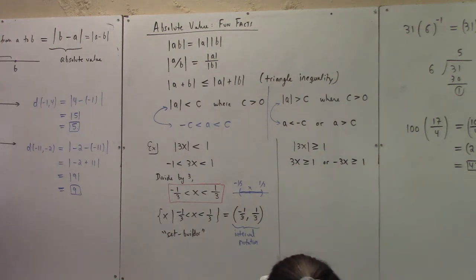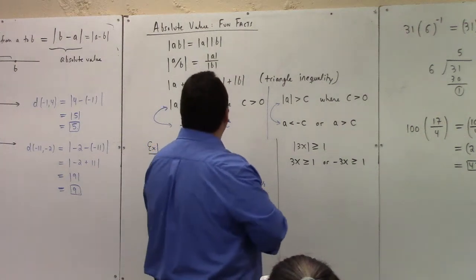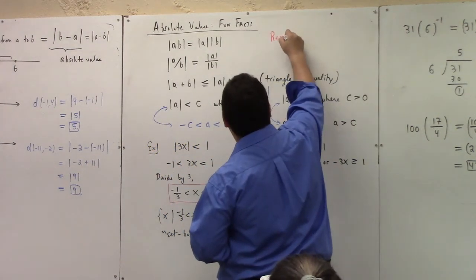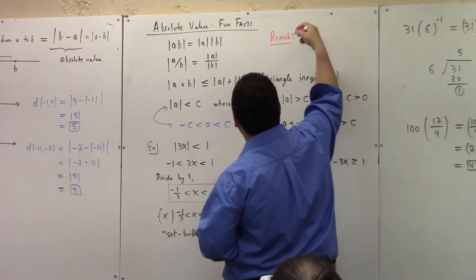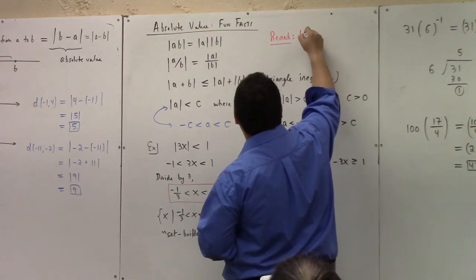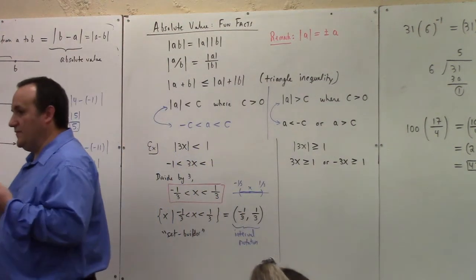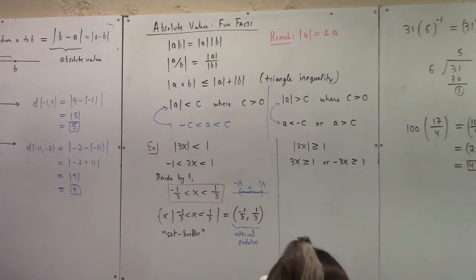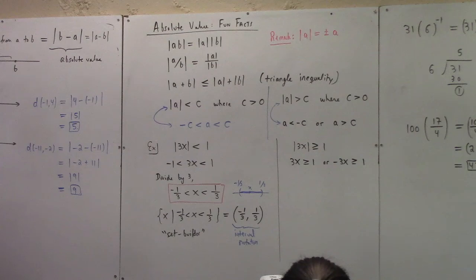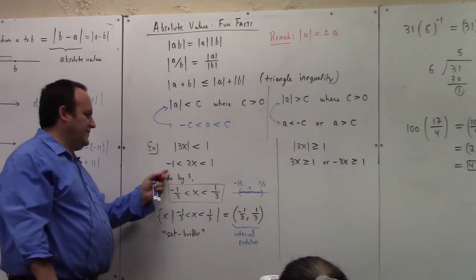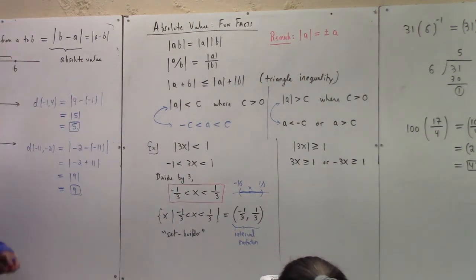When we're solving an inequality like this, a remark: most of the rules I'm sharing with you follow from this general observation. The absolute value of A is equal to plus or minus A. So when I'm solving an absolute value inequality, I can think about the two cases, the one for the plus, the one for the minus. So I have to think about these two different cases, generally speaking. It just so happens that one of those cases is extraneous in the case of less than. Well, that's not the way to say it. They can both be fit together in one inequality, like I just did right there. All right, so what do we do there?